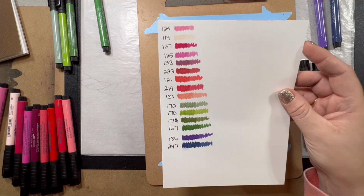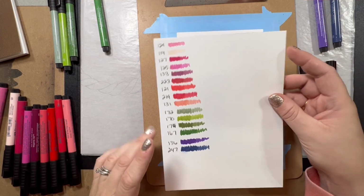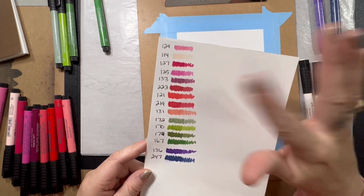So I got my colors mapped out. I got my greens, got some purples, and got different shades of red and pink in there.